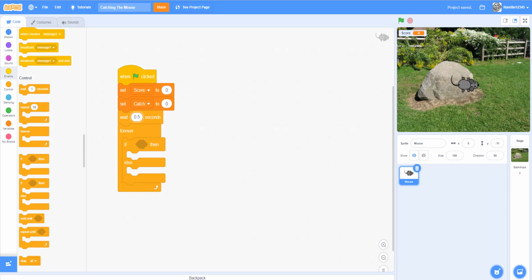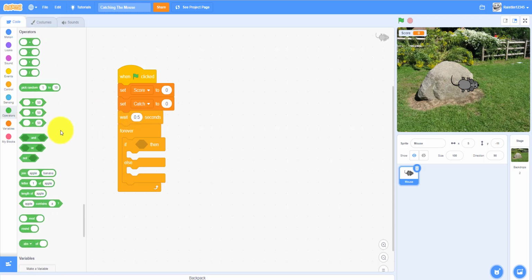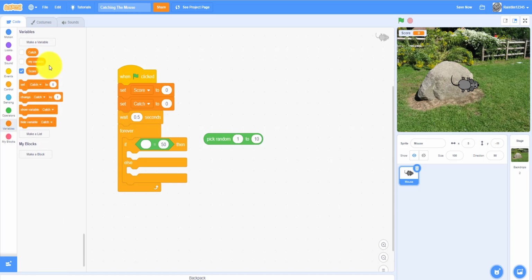So now we'll move on to some more code for the mouse. We'll need to go to the operators. We'll be picking the pick random operator, the pick random 1 to 10, and also the equal condition operator. Next we want to bring the equal condition into here. We also want to use the variable catch.